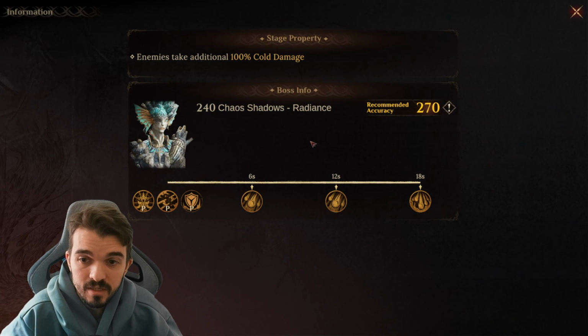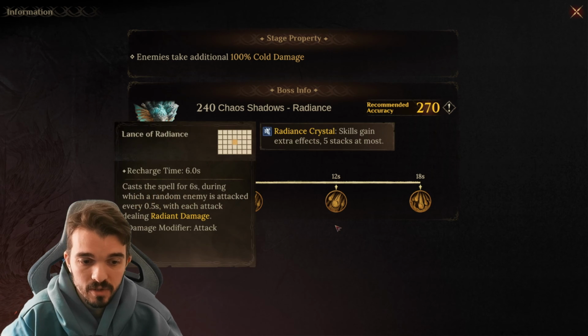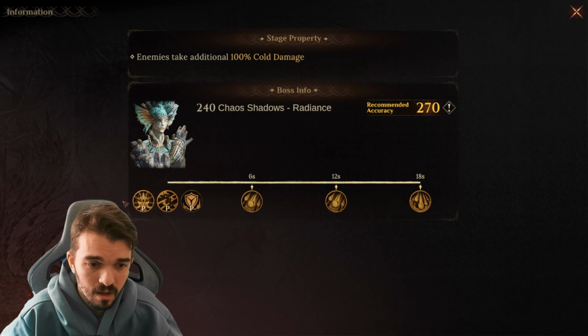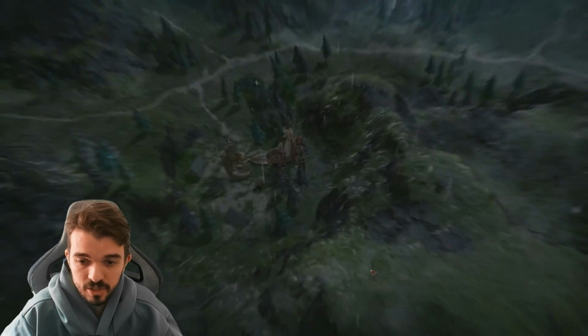So you need 270 accuracy if you want to apply any debuffs like a recharge speed penalty or attack penalty. It will be important that you have at least 270. So this boss is pretty simple. It just does this damage all the time between all our heroes, and basically that's it. It's a pretty simple one, so you just really need a good amount of damage.